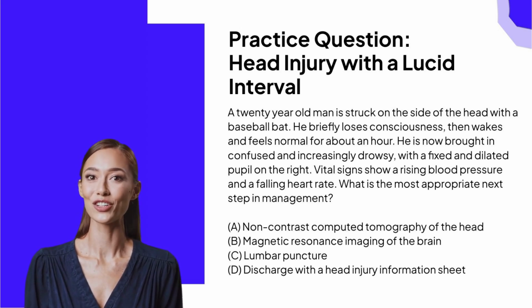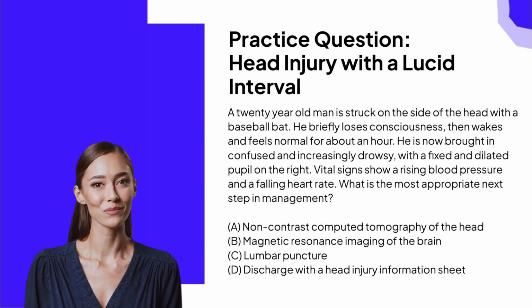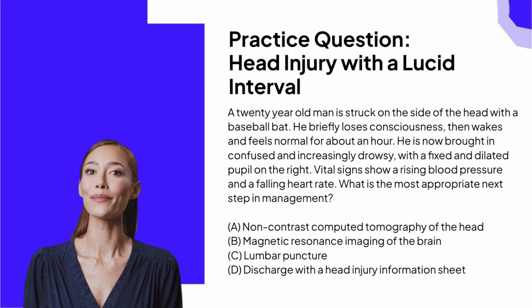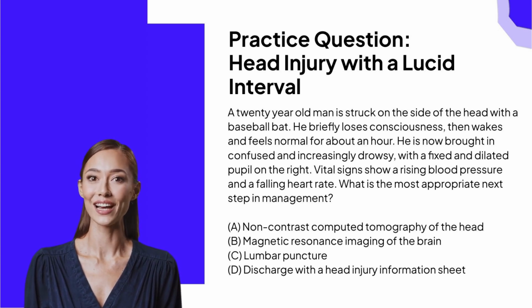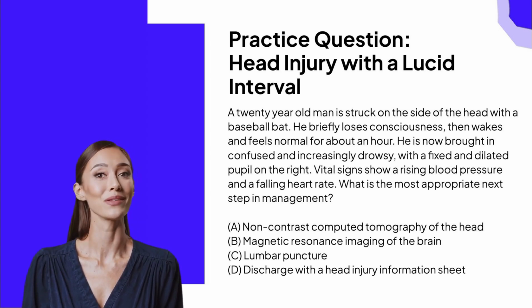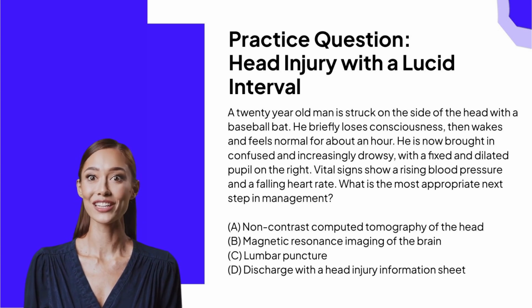He briefly loses consciousness, then wakes and feels completely normal for about an hour. He is now brought in confused and increasingly drowsy with a fixed and dilated pupil on the right. His blood pressure is rising while his heart rate is falling. The question asks for the most appropriate next step in management.